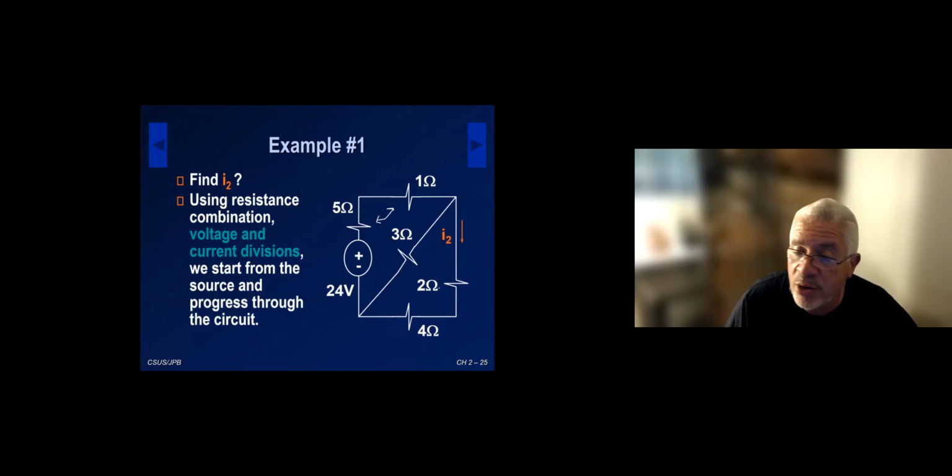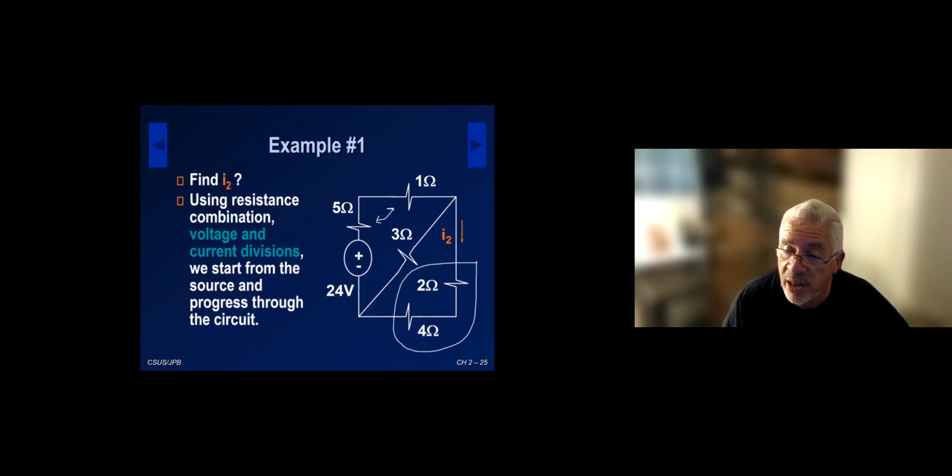We can clearly see that the 2 ohm and the 4 ohm are also in series. So I2 that's coming down the 2 will find itself also on the 4 ohms. And the combination of the 2 ohm and the 4 ohm, which would give us 6 ohm, will be in parallel with the 3 ohm. So this is a circuit that, via series and parallel combinations, we can actually combine these resistors. And that's kind of a requirement if you're going to use voltage and current division. So it's a limited requirement.